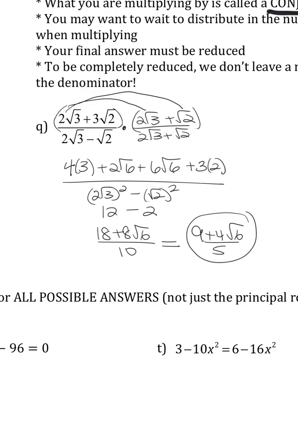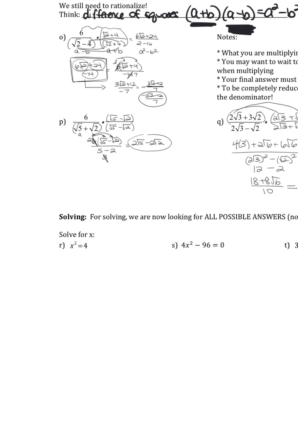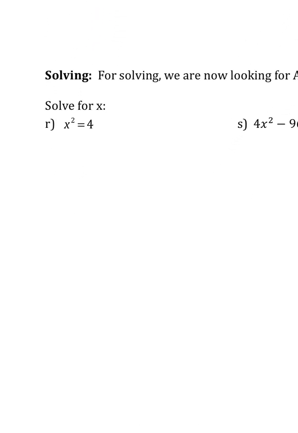All right, and last but not least, I can come down here and do solving. So when we are solving, we're now going to be looking for all possible answers for x, not just what was called the principal root or the positive answer. So if you take a look at r, I'm going to bring this back to last chapter. You might remember that we could get everything on one side equal to 0, and then we could factor to solve. Unfortunately, not everything is going to be factorable. So we'll get our two answers here. If it can factor, great, but if not, then we're actually going to use radicals to do this. Taking a look why we get those two answers, because of course negative 2 squared is 4 and 2 squared is 4. So I want both answers.